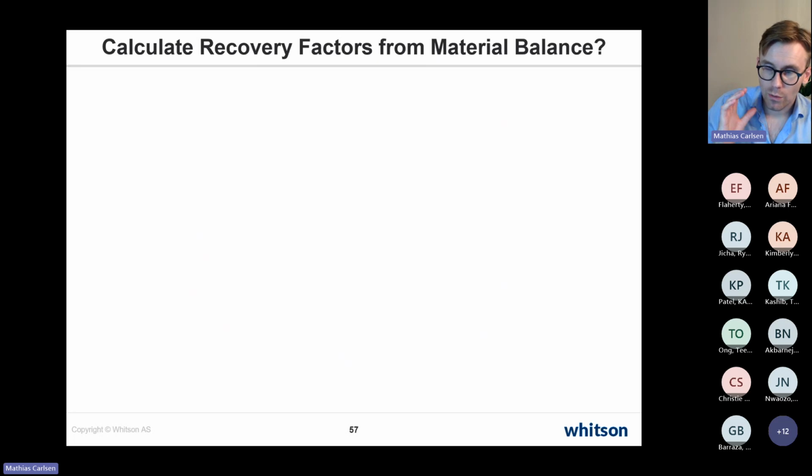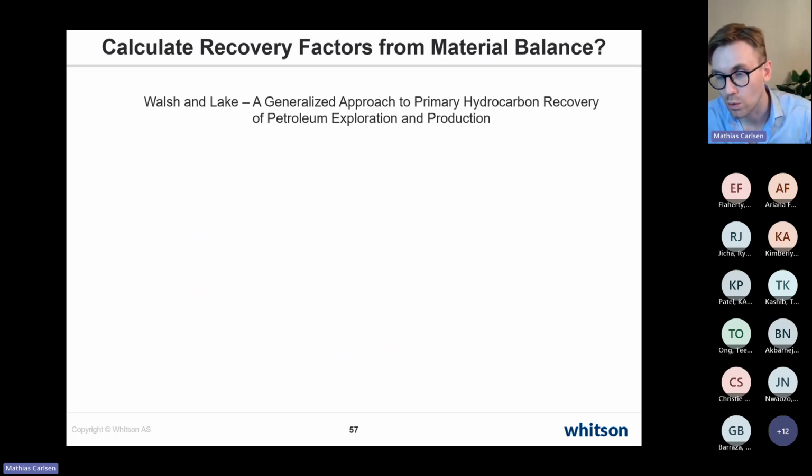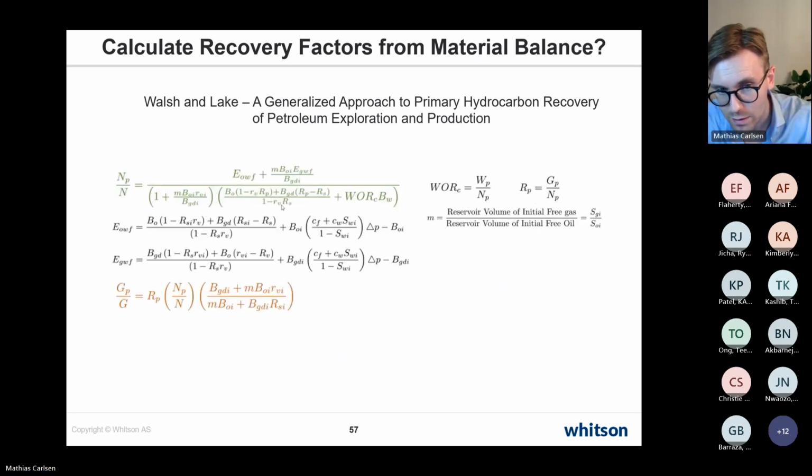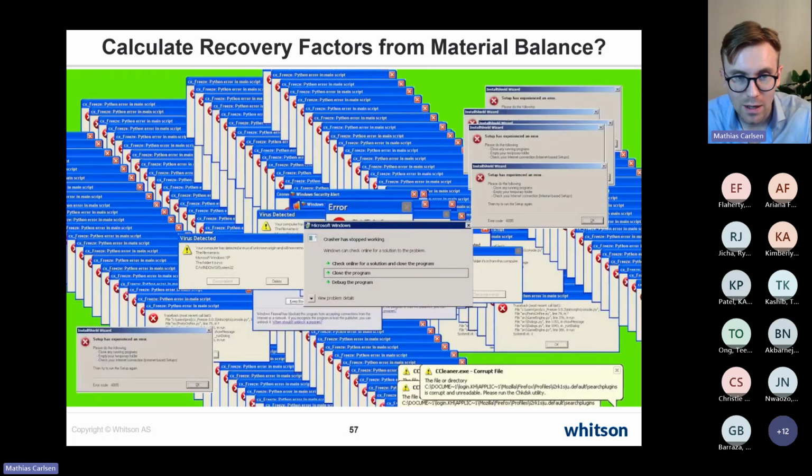So when it comes to recovery factors that you calculate from the material balance exercise, and we'll talk about this a little bit later, there are 3 different ways in the software that we calculate recovery factors that we'll show. And they all basically use the same methodologies. It's all accounting, and they basically use these equations from Walsh and Lake's book, which looks like this. I don't know what's happening in everybody's brain now. It's essentially this that's happening.